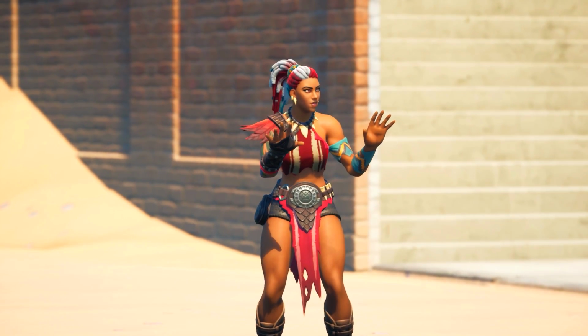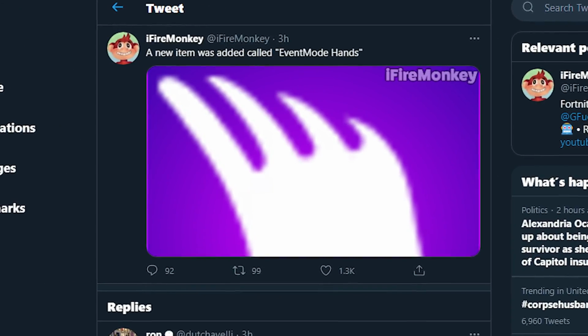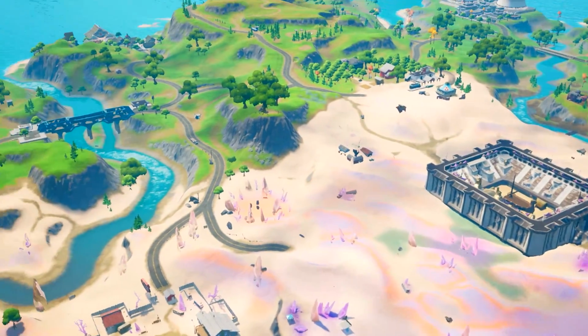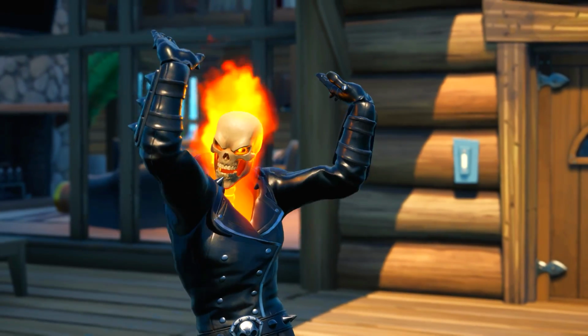But that's not convincing enough. A new item has been added into the game today called Event Mode Hands. It's a hands item just for live events that basically makes you unequip everything, including your pickaxe. And Epic added it today along with updating the event playlist. It's happening, guys! I can't wait to see what happens.